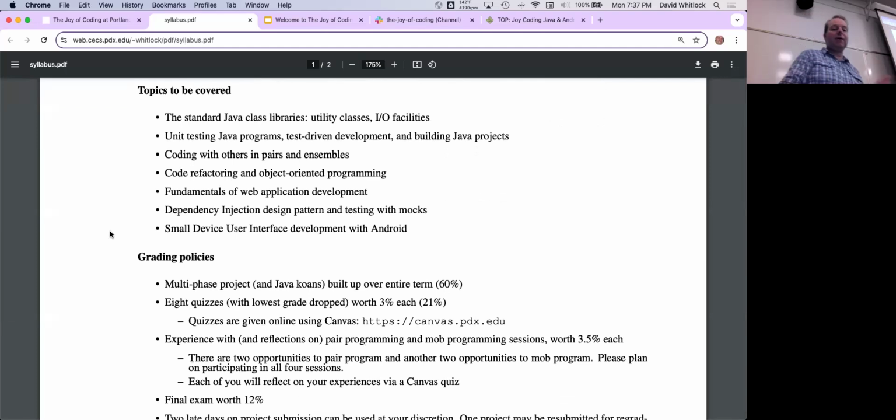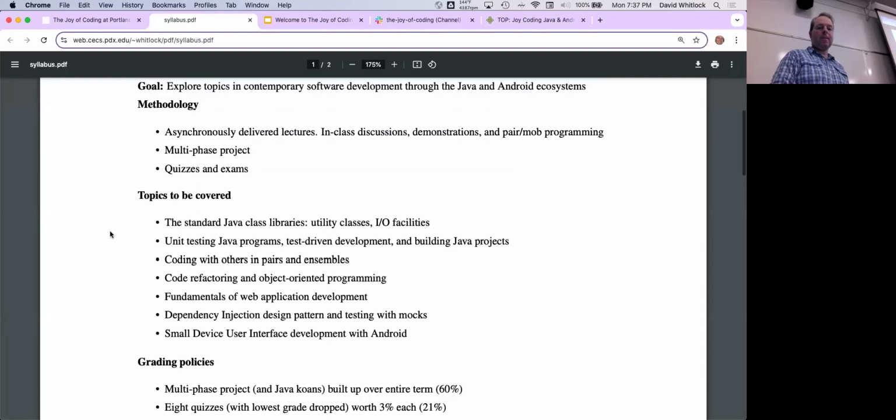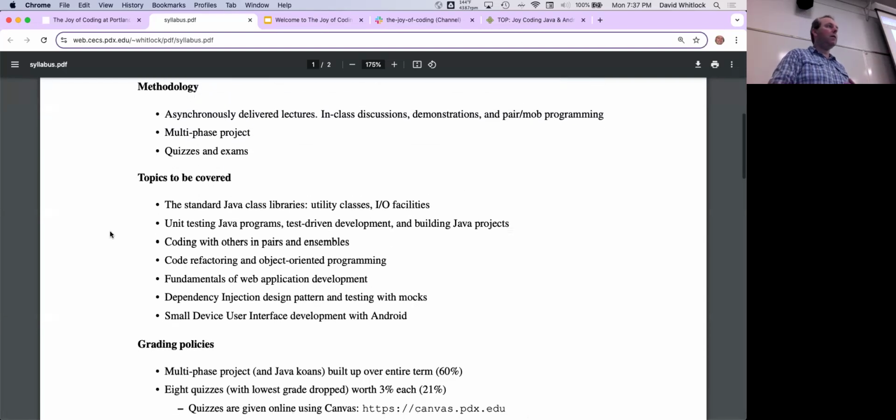So what are some of the topics that we'll be covering? We'll talk about the standard Java library. Oh, question, yeah. Regarding the Android projects that we'll be doing, one of the things is Gradle is the standard for Android. What you mentioned about how we use Maven. Are we going to try to force using Maven for Android? We are not going to, no.